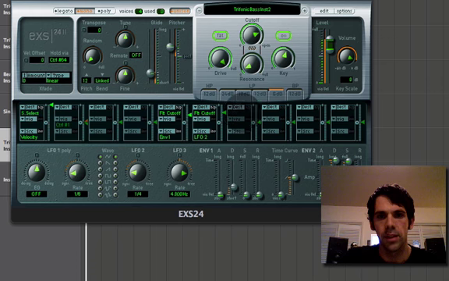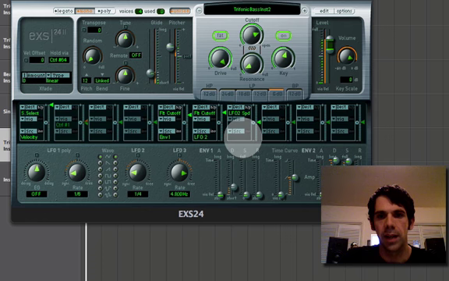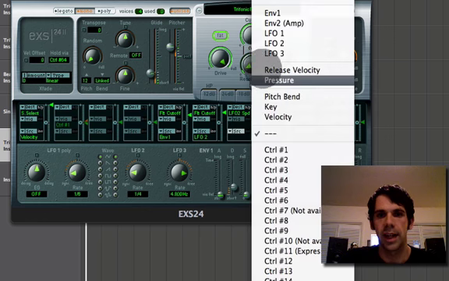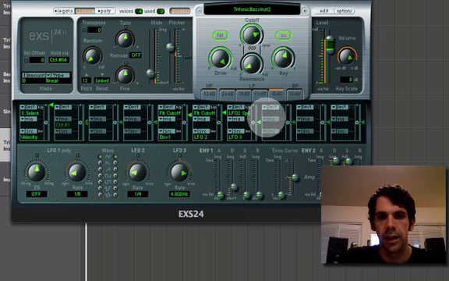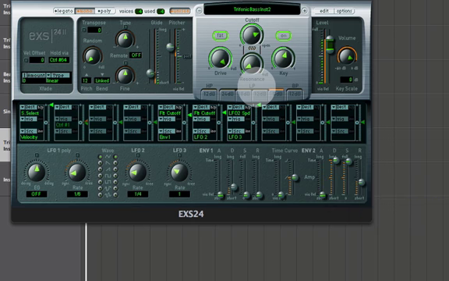So what I'm going to do is set the destination to LFO2 speed, and my source, the thing that's going to modulate that, is going to be LFO3. I'm going to set LFO3 to be one measure, and I'm going to set its intensity, the intensity of the modulation, up to its full amount, so 200%. And that's going to create sort of an interesting pattern.